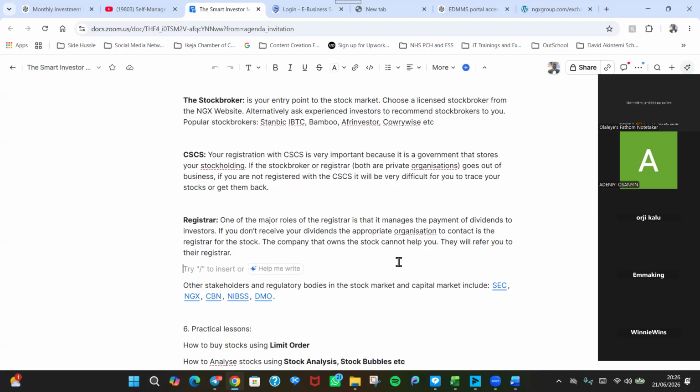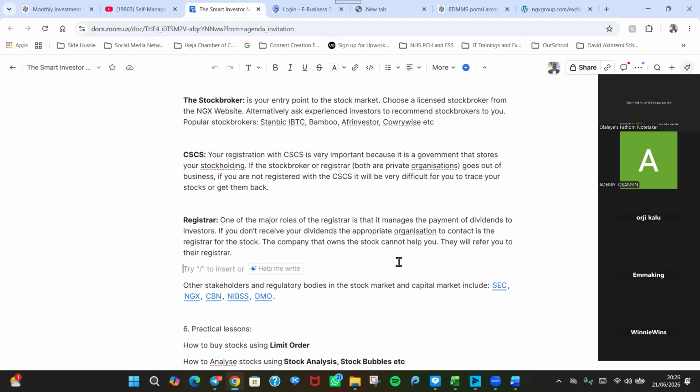The pension is another class of asset because you can invest into pension. Some people, if you are working with a government body, have your pension through your employer. But if you are working for yourself, then you have a private pension. So pension is another class of asset where you can invest and then get some money back at a later time.